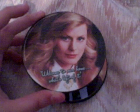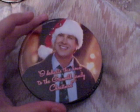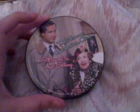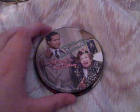Next you have the little coasters, which obviously I won't be using because I want to keep them. First up you have Clark's wife — it says 'Welcome to our home, what's left of it.' Then you have Clark Griswold — it says 'I dedicate this house to the Griswold family Christmas.' And next you have Griswold and Aunt Bethany — it says 'Don't throw me down, Clark.' And then it says 'I'll try not to, Aunt Bethany,' which is one of my favorite scenes from the movie. And then next up you have Cousin Eddie and Clark's boss — it says 'You about ready to do some kissing?' Another great scene in the movie. If you haven't seen the movie, you probably won't understand any of these little sayings.